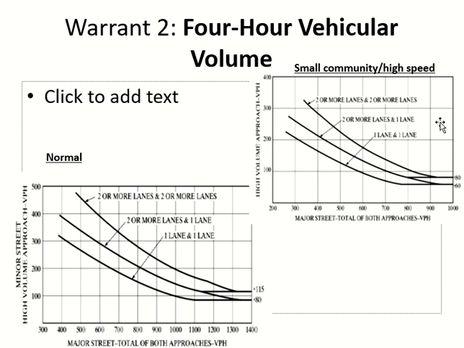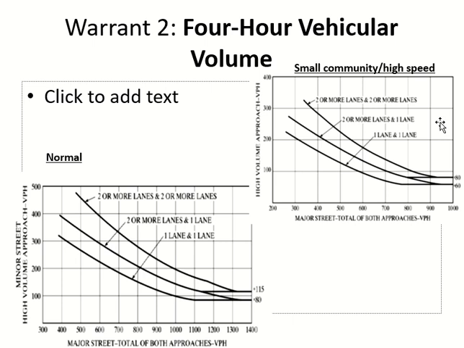This warrant is for 4 hours. You can see there are different curves here. Each curve is for a different number of lanes. So for example, you have 2 lanes on both roads, so your curve is this one. If your points are below the curve, no need for a signal. If points are above the curve, signal required. Clear? So select the curve, select the graph and plot the 4-hour volume.